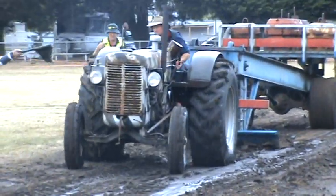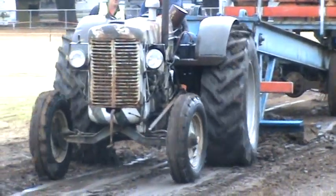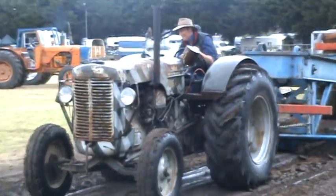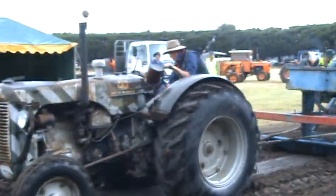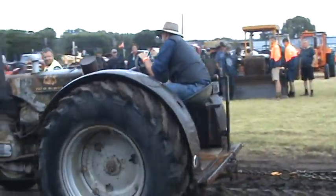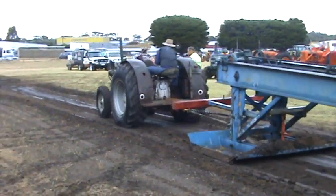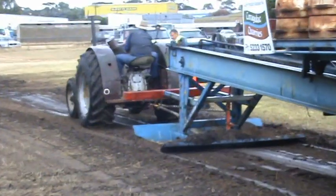This is an interesting tractor on the screen at the moment. It's a Case, and this was for many, many years worked on the docks down in Melbourne. The Port of Melbourne owned it, and it was just towing things around the docking area of Melbourne for many years, and we see John in it this weekend at Colac. Wet conditions still, but John is stooped over there, probably trying to get out of the rain. I'll tell you what, this is a very, very good, strong, swift pull from the Case, and I think John will be pretty happy the way the Case is going at the moment, heading up towards the end of the track, and looks like John's going to record a full pull in the Case here this weekend.